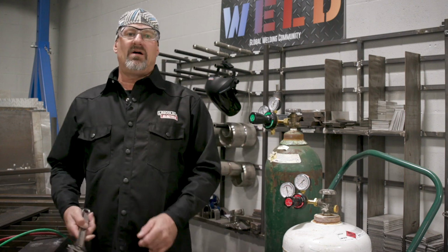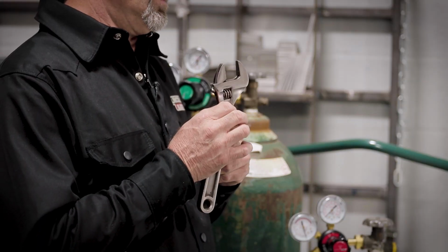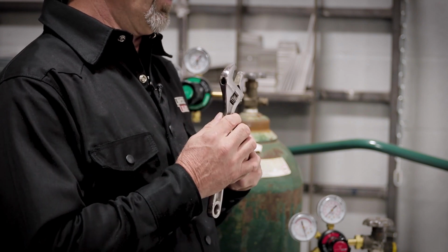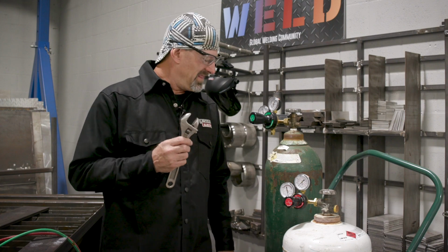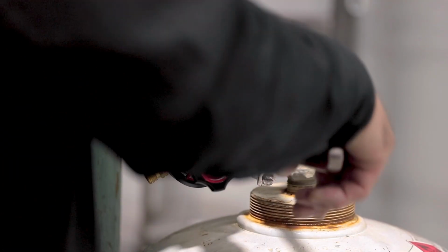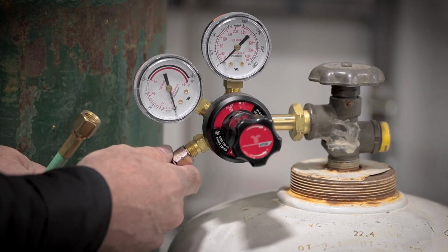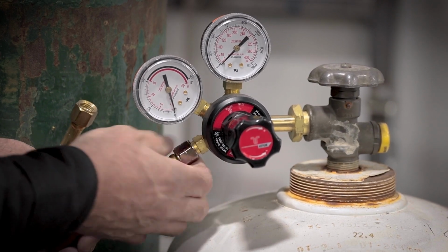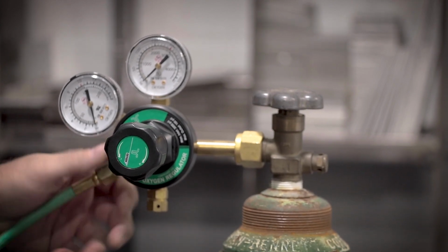So what I'll do now is I'll take my adjustable inch millimeter wrench, for a left-handed or right-handed guy. So here we go. Left-handed thread for the gas, propane, and the normal righty-tighty, lefty-loosey for the oxygen.